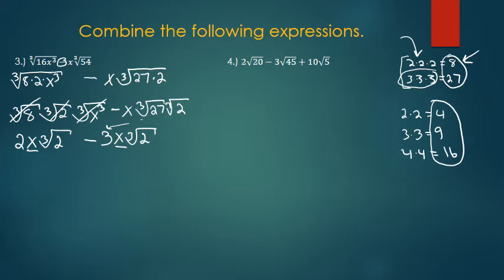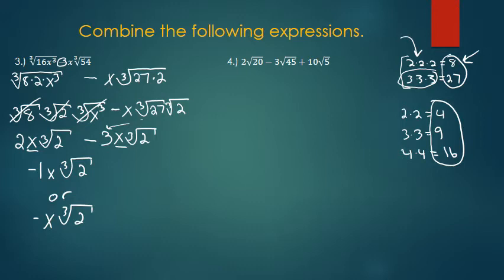So now I have an x on the outside of each of the terms that are identical. Based on that, I can combine, but then I need to double check that the roots are the same. So I have cube roots for both of them, and I have a 2 underneath both. So this is something that I can simplify. I do 2x minus 3x, which is either negative 1x cube root 2 or negative x cube root of 2. Either of those are fine, although the negative x cube root of 2 you will see more often.